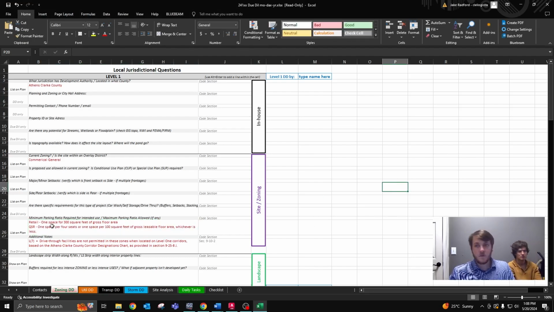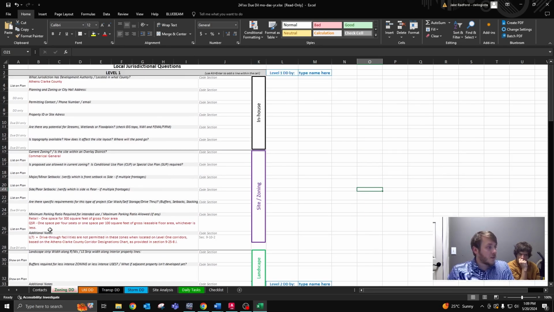Based on the square feet of the building for the proposed uses, now we can figure out the minimum number of parking spots. Like if the retail shop is 2,000 square feet, you would just do 2,000 square feet divided by 300. That gives you how many parking spaces you need. That minimum requirement is specifically just to meet the code of the city or county. Sometimes specific tenants have a minimum number of parking spots that they want, which may be more than the code minimum.